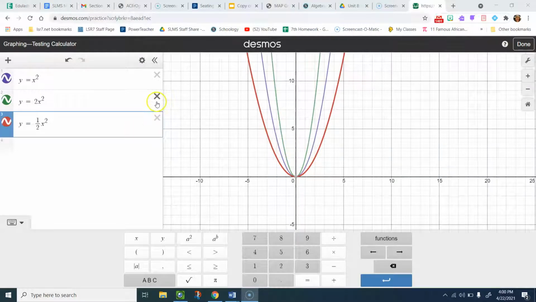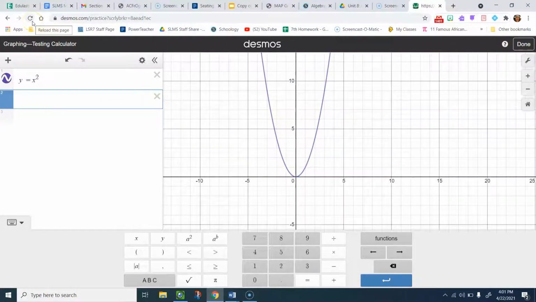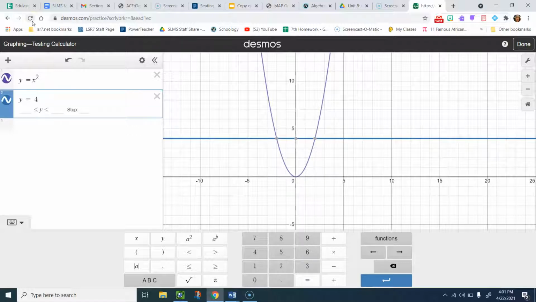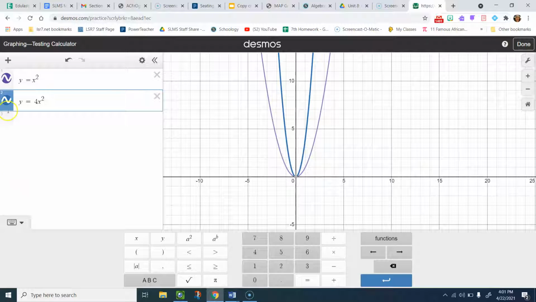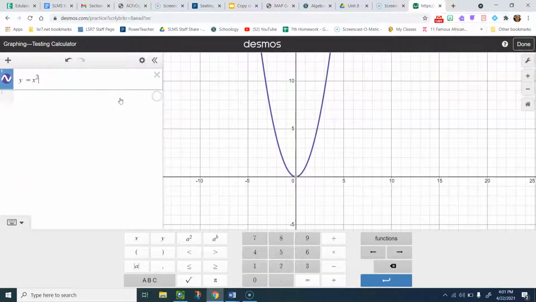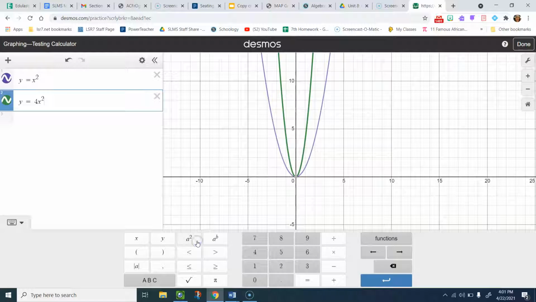Now we're going to go to the next set of equations. And I'll show you how I change the color if you want to. When I click out of it, it's going to give me a different color. So if I want to keep it green, when I type in, so now we have the equation y equals 4x squared, okay, it gave me a different color. If I don't like that color, I'm just going to click out of it. And I'm going to come back and do that exact same equation if I want a different color. y equals 4x squared. Yeah, it's a little work, but now it changed to a green. There's not a lot of colors they're going to change to.